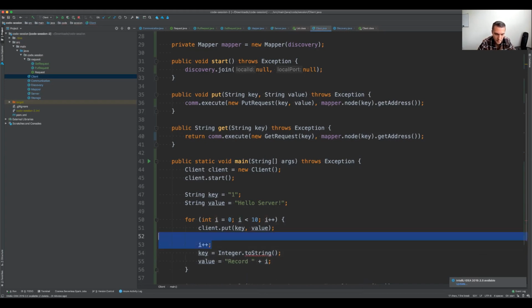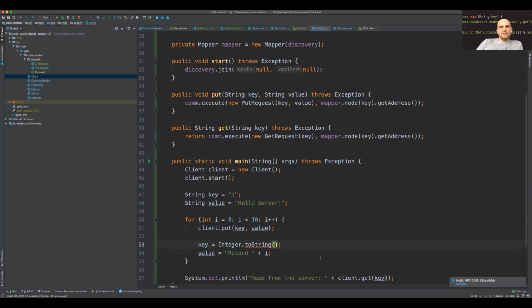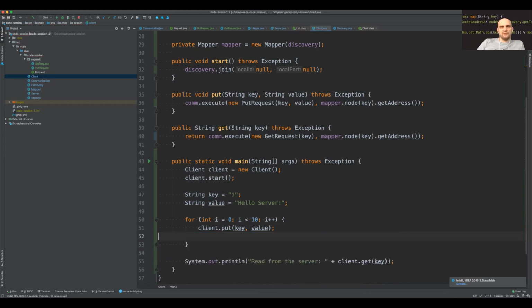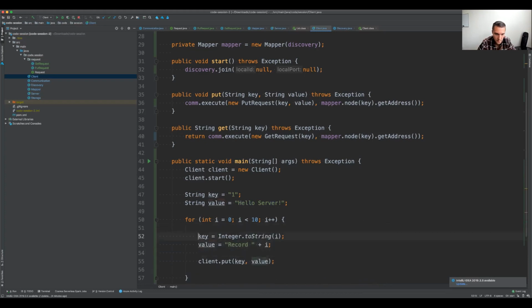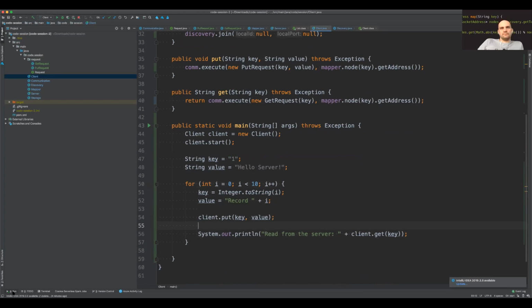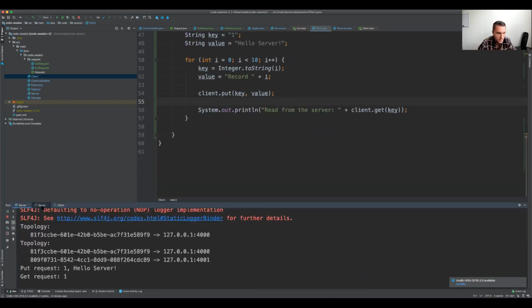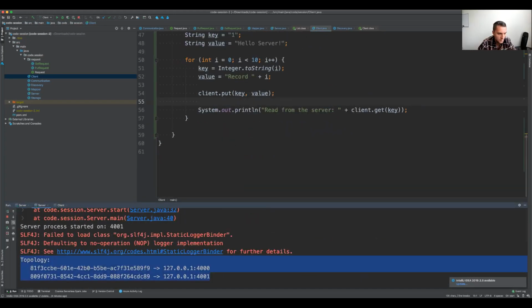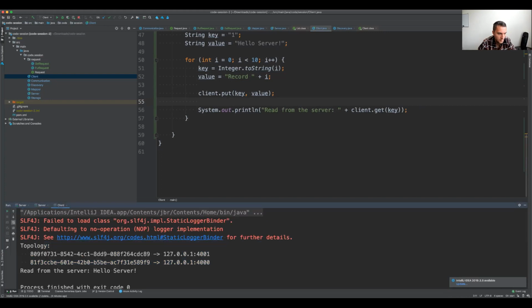It's already incremented, and also the put should be after. I'm doing put and then I'm doing read in the same loop. Put and get. Let's start. I don't need to restart the servers because servers do not use that mapper, but I need to start my client application.